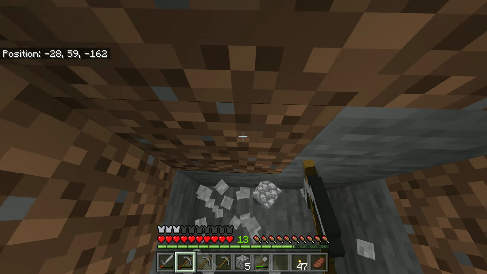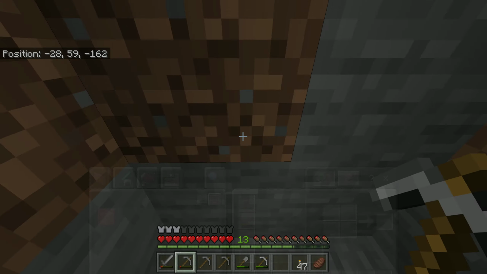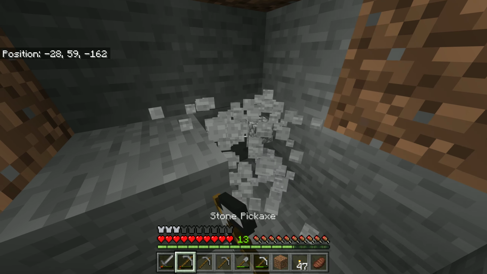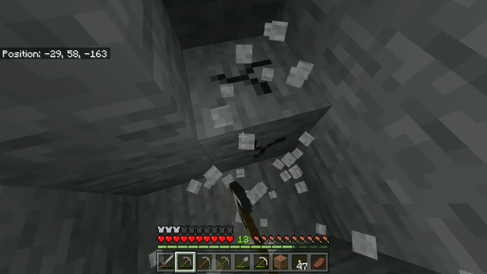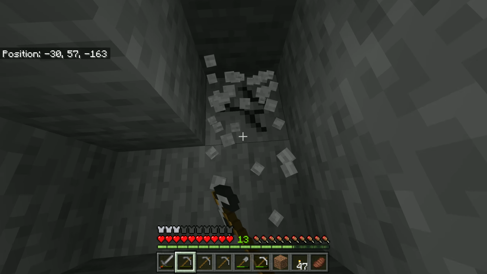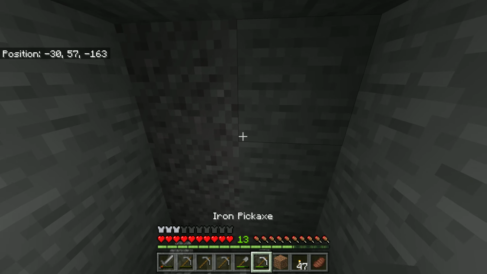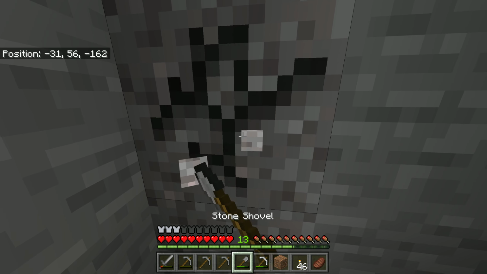Alright. Let's just get this out of my inventory. Alright, and as you can see, I also turned on chunk borders. I might turn it off again later, but for now this is fine. I hate gravel.